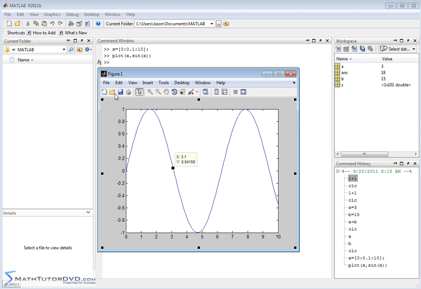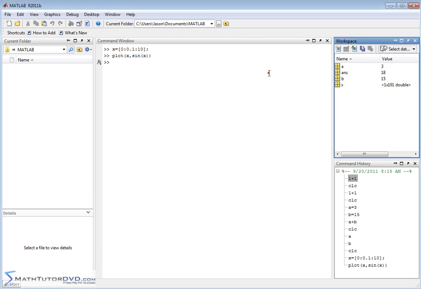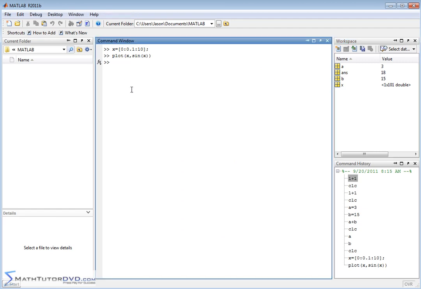Now there's a ton of things you can do. You can save these figures to your hard drive for future use. You can label them, of course. You can put nice XY labels and titles and legends, and you can do colorful graphs and change the thickness of the graph. When you're doing more complicated graphs like three-dimensional graphs, you can do tons of things there. So there's a lot of capability in the graphing features of MATLAB, and we're going to get into all of it later, but I just wanted to introduce what this was all about. So let me go ahead and just shut this down for right now. We'll go back to our command window.